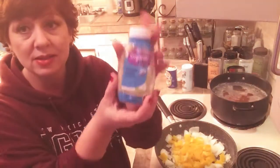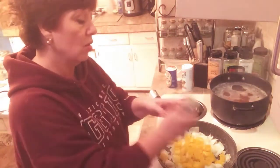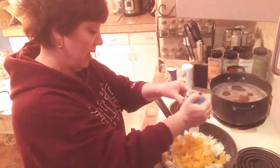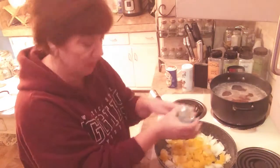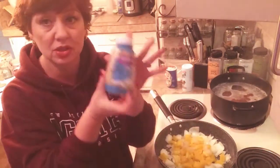And I'm going to add some organic minced garlic. And I buy it already minced because I'm lazy. And for those of you who are busy, which I'm not, you can understand that it might be easier for you to just buy it already minced.